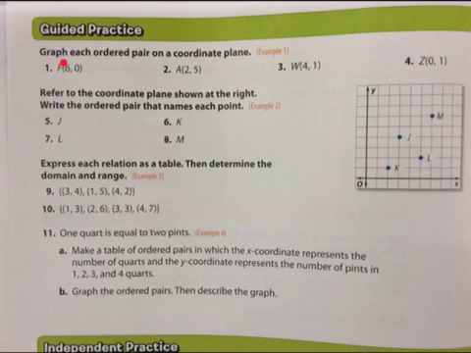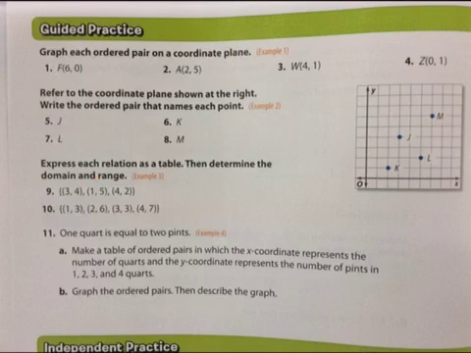For number 1, you have to graph each ordered pair on the coordinate plane. So graph all of these and label them F, A, W, Z right on there. And then tell me what coordinates you have for J, K, L, M. Remember, x-axis first and then the y. So write them right next to each other.